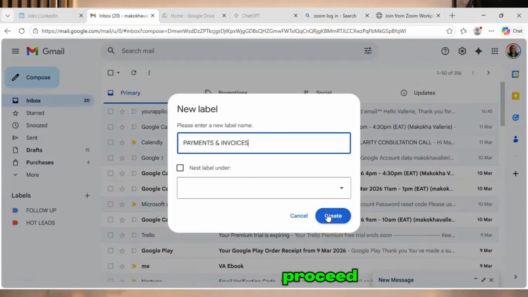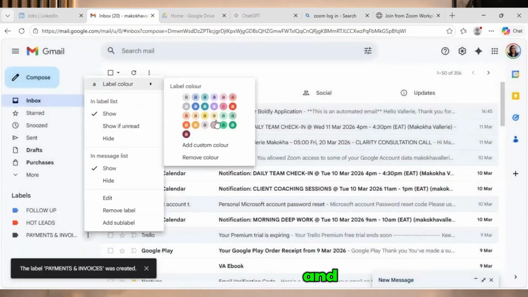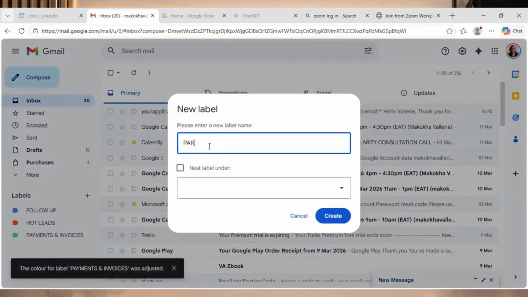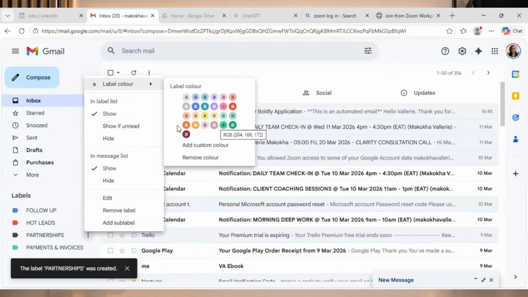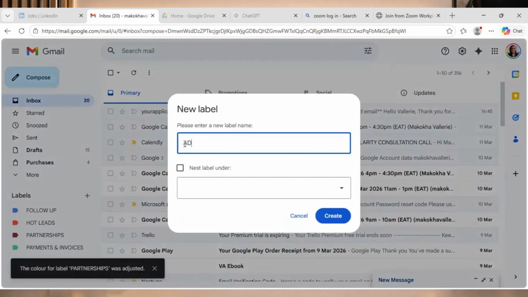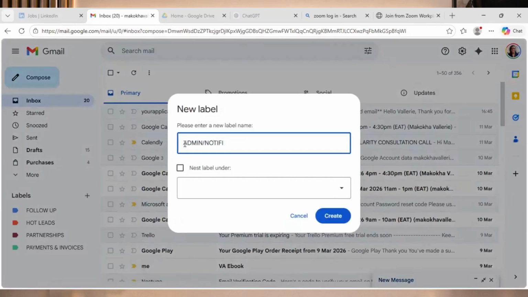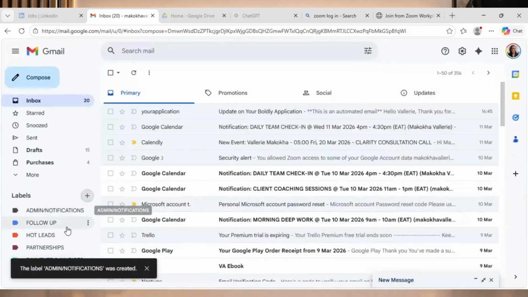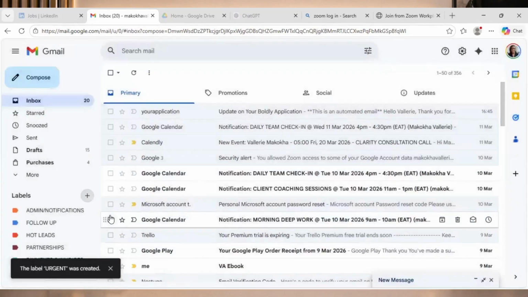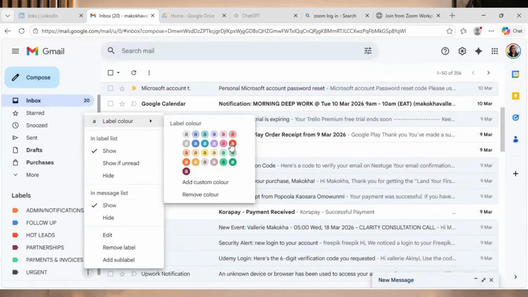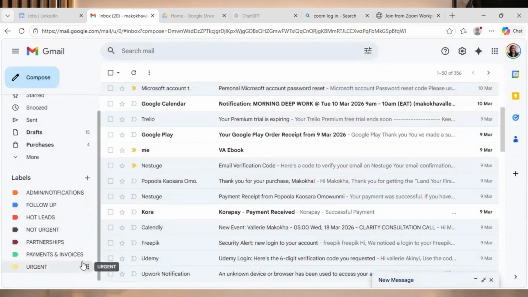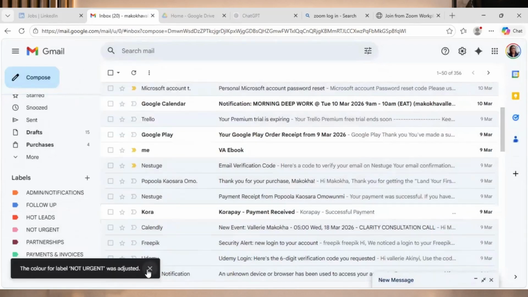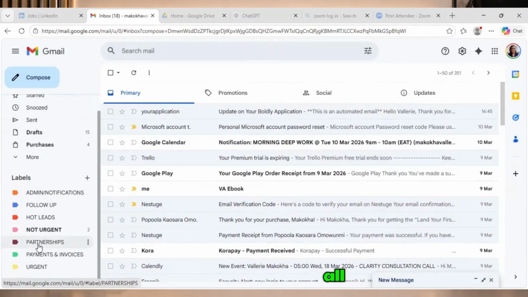So I'm going to proceed to create all the labels and then we'll come back and continue. So guys, I've finished creating all the labels as required.